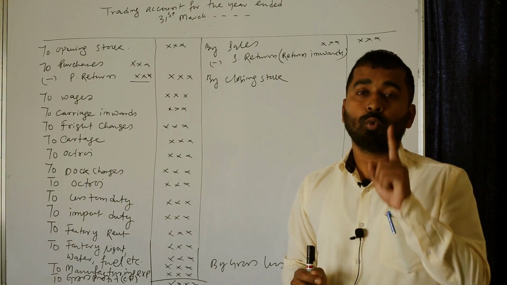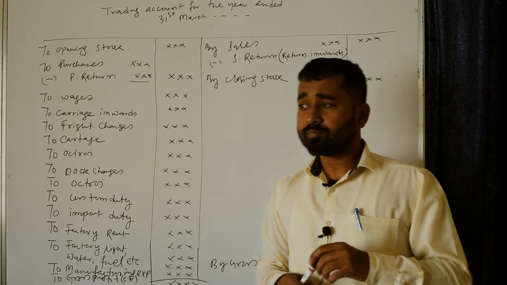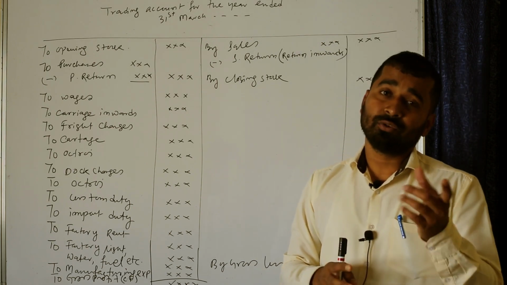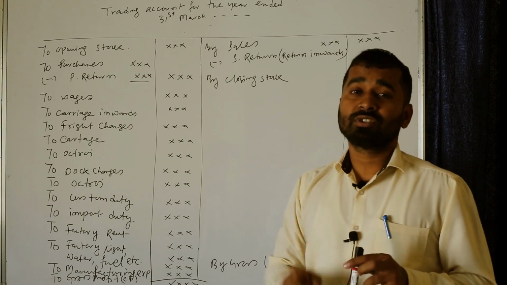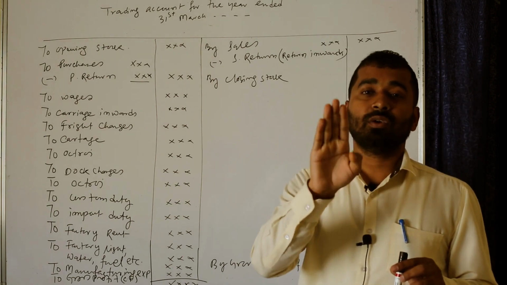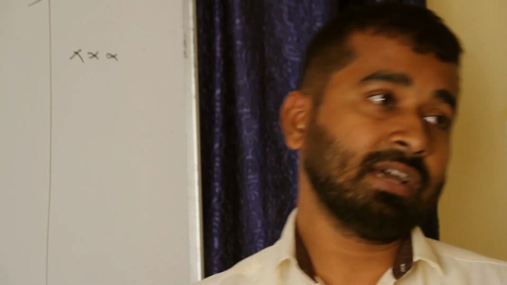Direct expenses are those expenses where we can easily trace out for 1 unit of production how much cost is there. For example, if you purchase raw material, say 1 unit of raw material, and by using the 1 unit of raw material you produce 1 unit of goods. The selling price of 1 unit of goods is 20 rupees, and you have purchased the raw material for that, say 10 rupees. So easily you can find out that of the 20 rupees selling price per unit, 10 rupees is your expense. Easily tracing out the per unit cost is known as direct expenses.